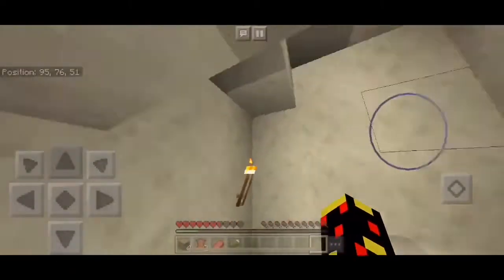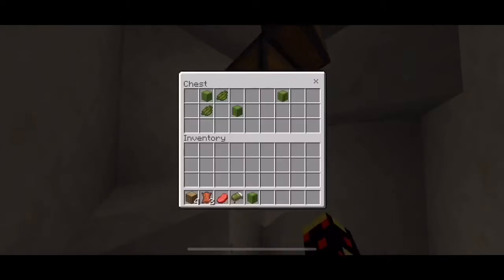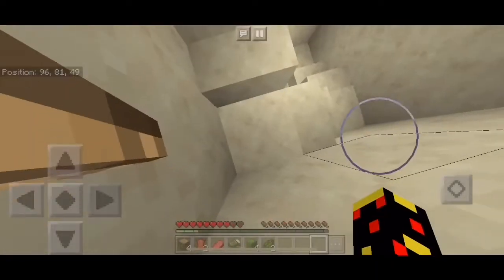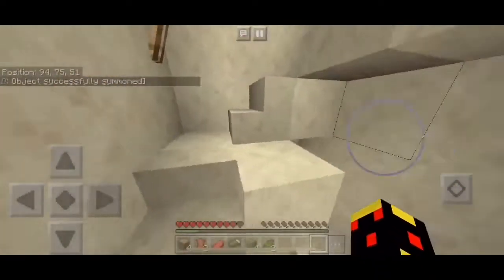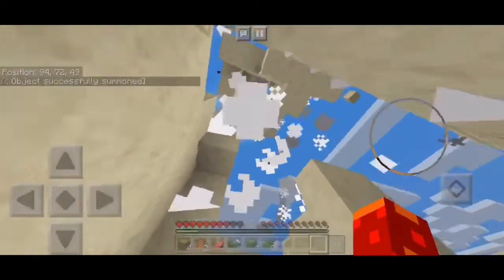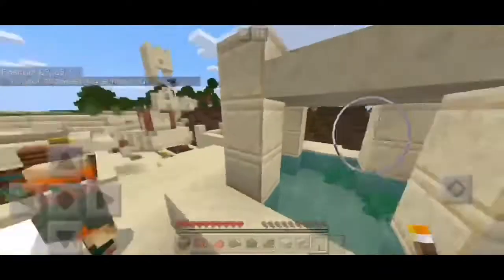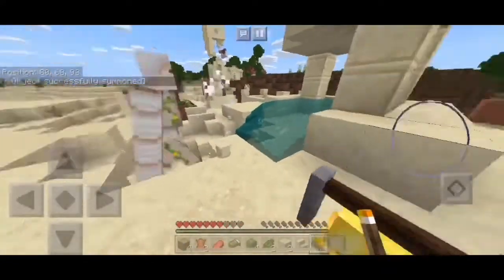Let's go up here. Ooh, we have a chest. Alright, let's gather more cactus, because why not? You know? When in doubt, have cactus, you know? Oh, okay, let's get out. Okay, that was dangerous. Iron golem here. Oh, okay, there's TNT. Aw, my villager.